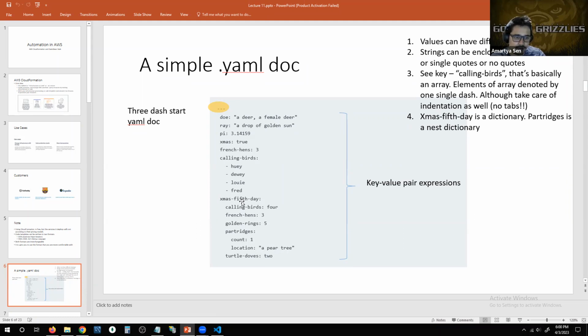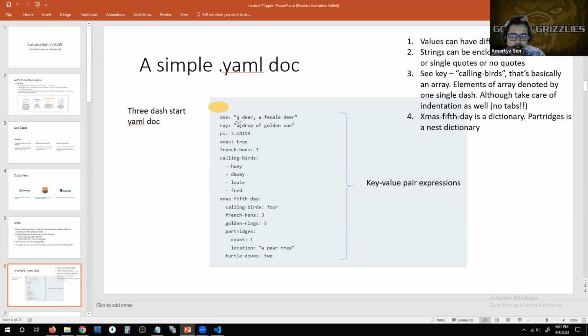So there is a little bit of confusion, but let's try to keep it as clear as possible, right? So a few things, if we summarize this whole structure: when the YAML document starts, it starts with 3 dashes. Each item is expressed as a key value pair. Data type can be anything, okay?